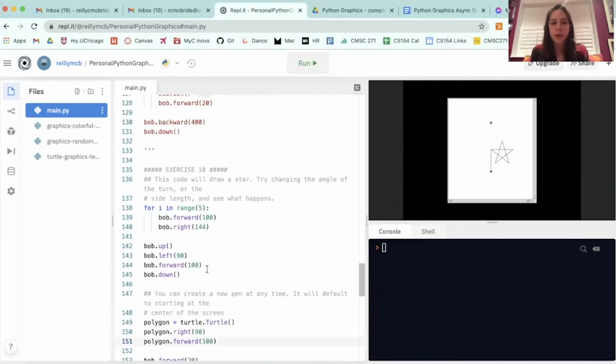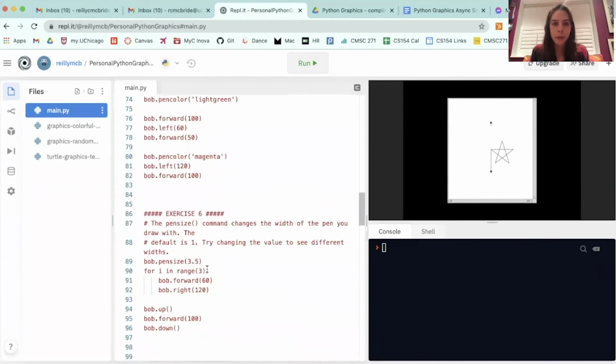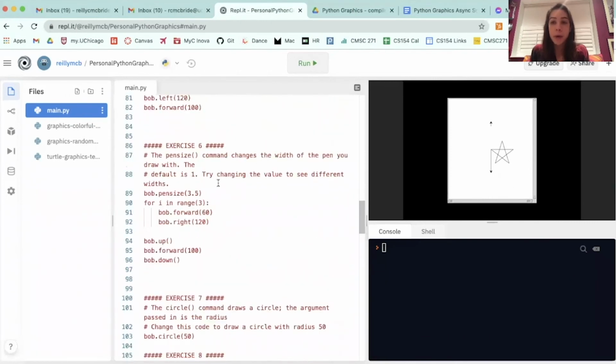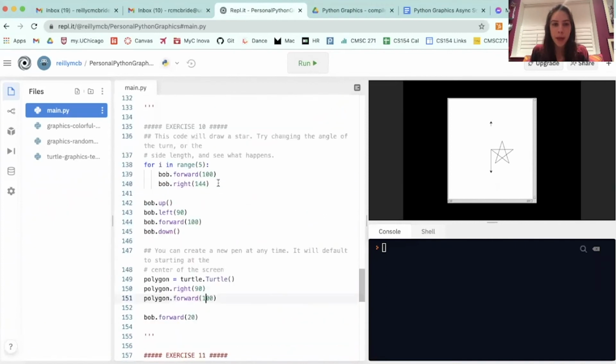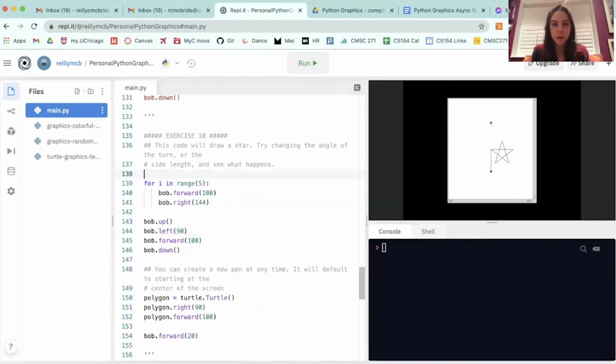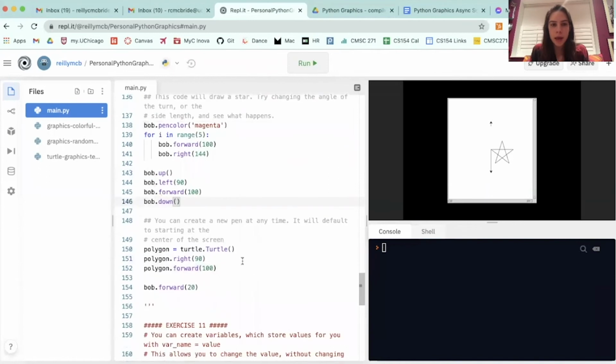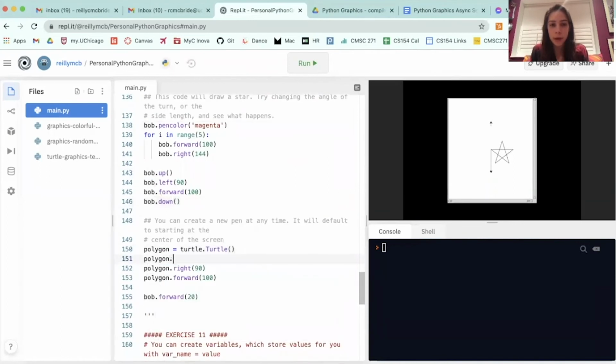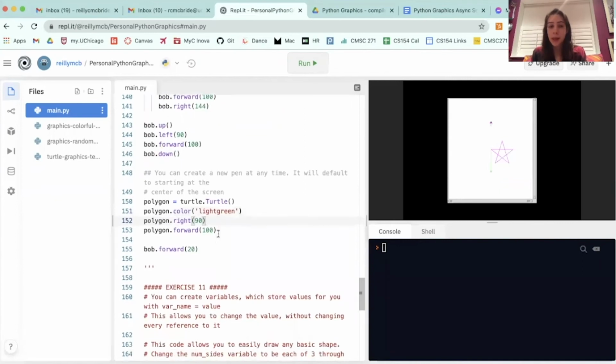And so we can also do things like, if you remember, we have the option to do pen color, and we could have our turtles be in totally different pen colors, and that'll work. So maybe we'll do bob.pencolor magenta, and then we've created Polygon, and then we want to do polygon.color light green. Guess I'm not creative enough to think of more than 2 colors. That's okay. So Bob draws in magenta and Polygon draws in light green. Definitely feel free to mess around with this. You can create more than 2 turtles. Just make sure they have different names and that none of those names are turtle.